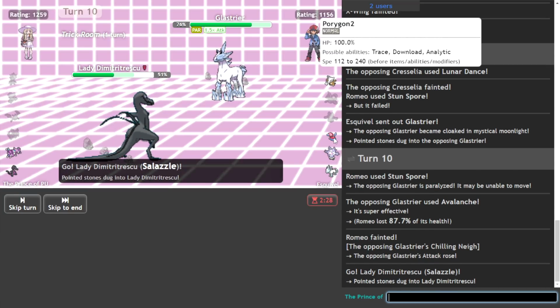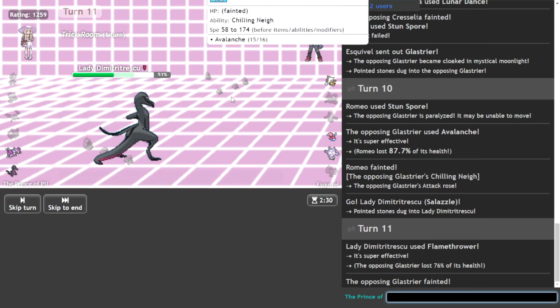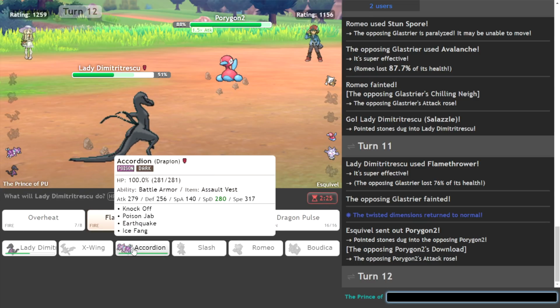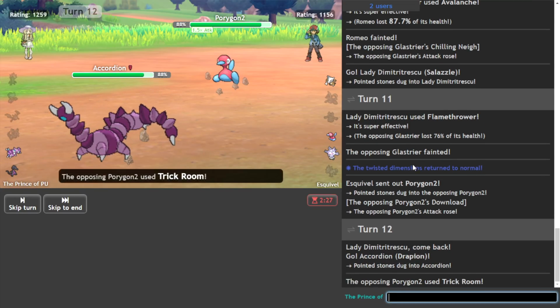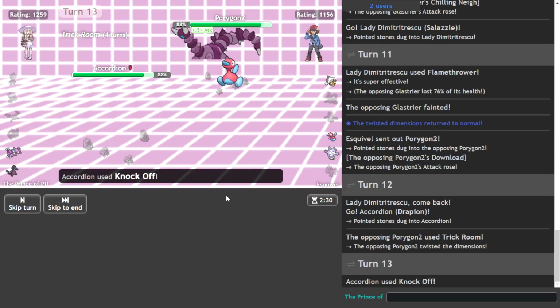Well, Salazzle won't do much without knocking off P2's Eviolite, so we may as well try this. Why does he click out? You have, like, a bunch of other moves you can use, right? Or is it Choice Band? Maybe it is. I would Knock Off here. I'm gonna get fucking swept by Marowak and I can't do anything about it.